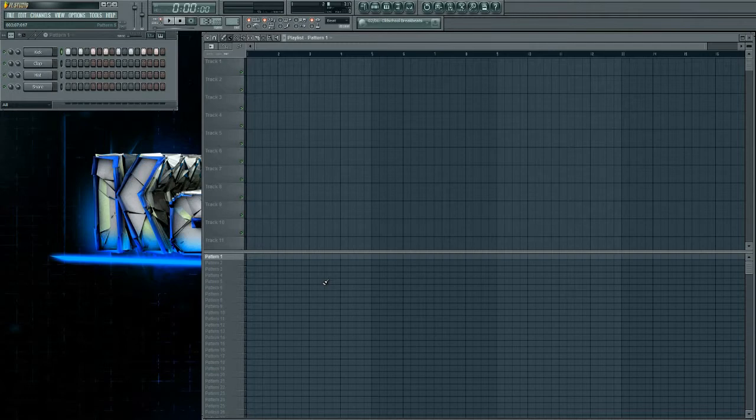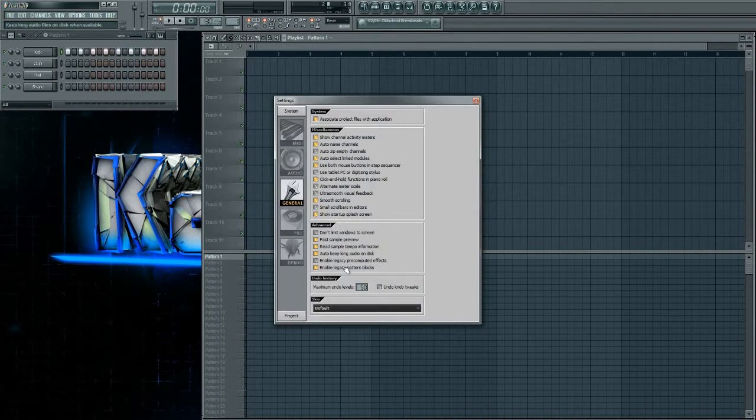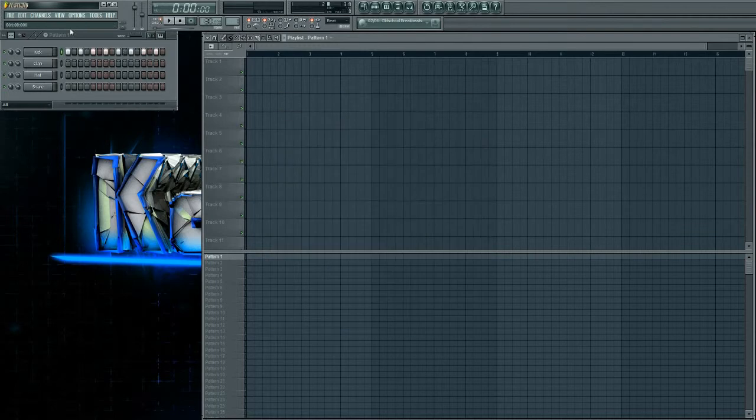So, you might be noticing that I use legacy pattern blocks. If you don't know what legacy pattern blocks are, they were in older versions of FL Studio. FL Studio 10 is the last version that will have it, but I believe it stopped being default in FL Studio 8 or 9, maybe 9 I think, that it stopped coming in FL Studio when you open the default. You can go into Options, General Settings, and under Advanced there's Enable Legacy Pattern Blocks. Highlight that, and I'll tell you why I think that's a good idea.